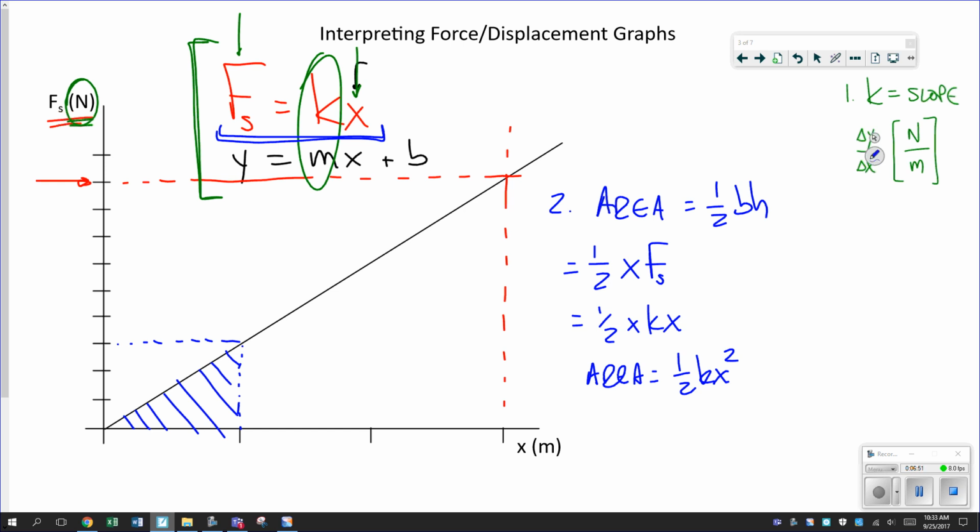Now, maybe you recognize what that's an expression for, or maybe you can say, wait a minute, this force is measured in newtons, this displacement is measured in meters, so this has units of newton meters, meters times newtons, and that by definition is a joule. So that means that this area is measured in joules. Here's the equation that really dictates how much area that is, and that by definition is the potential energy stored in the spring when it's displaced by an amount x.